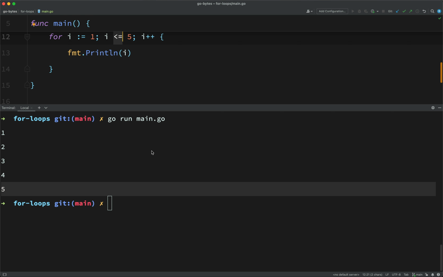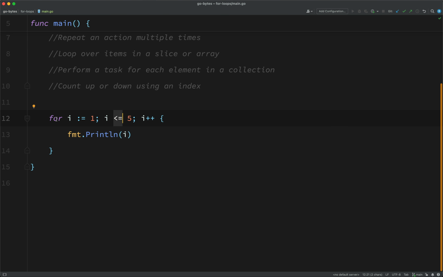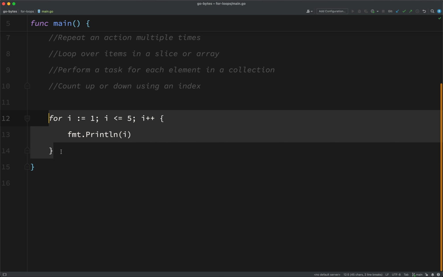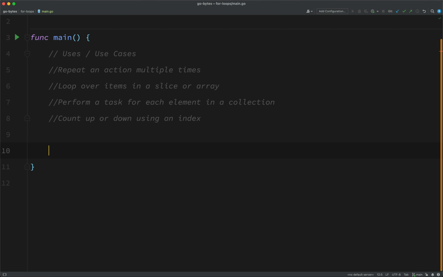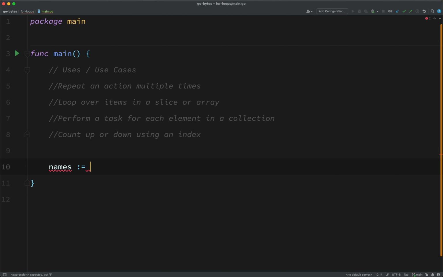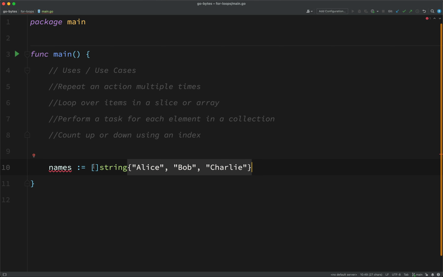Let me show you now a way in which we can loop over a slice, again using the for keyword. So let's just remove this, and we'll have a slice of names. I'm going to initialize this using a slice literal. When we declare that we're going to have a slice of any type and then actually initialize it also, we call this piece a slice literal. We've declared a slice and initialized it all in one step. And so now we can actually loop over this.